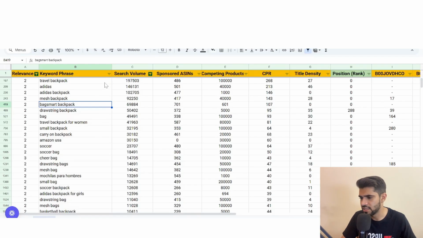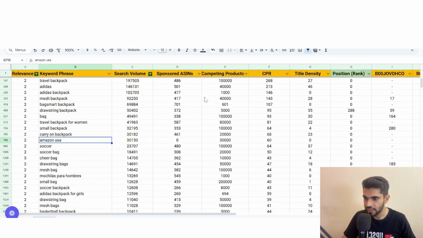So I have to filter out all the branded search terms. I can also do this in bulk by applying some custom formulas and filters in this column B. For this keyword, Amazon USA, I have to filter out such types of keywords as well. And the criteria for any keyword to be relevant is to have 70 to 80% relevant search results in the Amazon search. It should be relevant, it should have high search volumes, and it should represent your product the best.